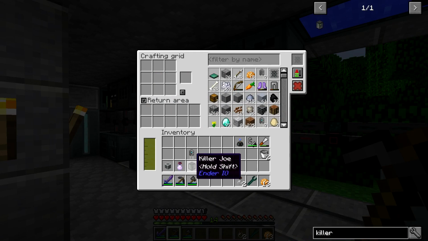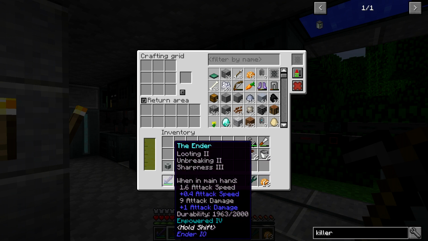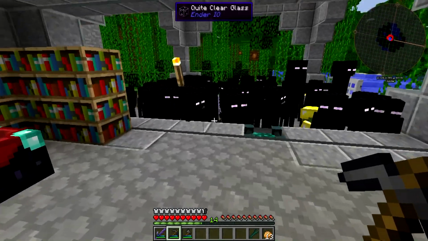There we go, we got the Killer Joe. I've just got miscellaneous things in here that are left now, such as a possible capacitor upgrade for the attractor Obelisk, I should say. I've got my ender that's actually going to be going in the Killer Joe with some nice enchants on it. And then we've just got a fluid conduit for if we need to transport any of the nutrient distillation. And that's pretty much it.